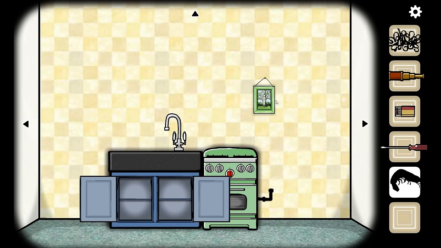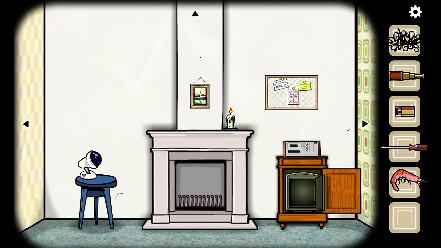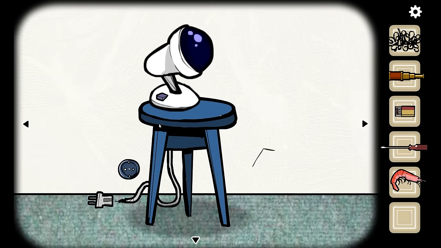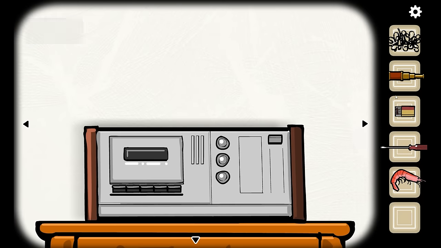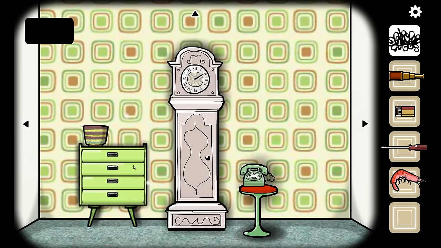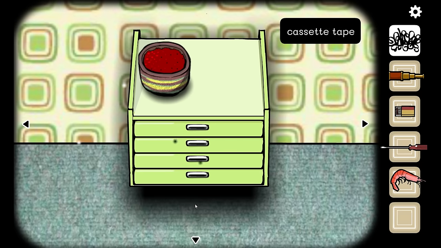No. Okay. Well, what else we got? We got a screwdriver and we got that tape. I could see. Yeah, see, this doesn't connect that up. Yeah, no power. Like, if I had the tape cassette thing, I could see winding it. Let's think for a second. What do I want to do with this tape?